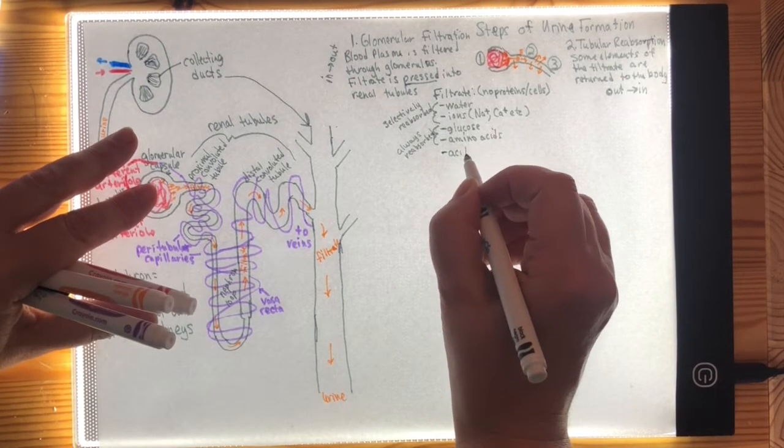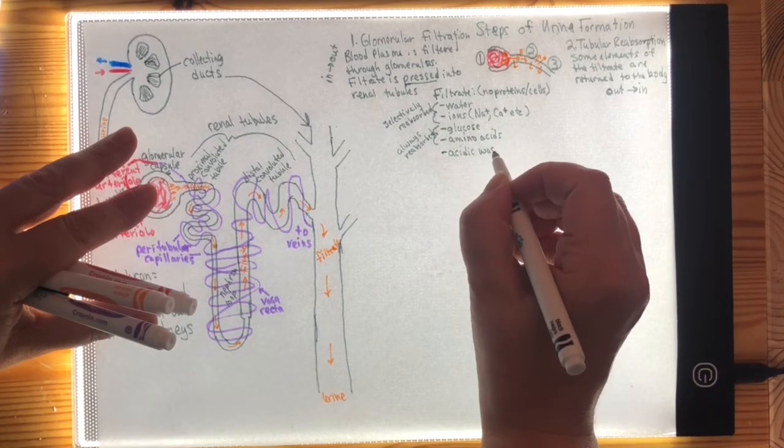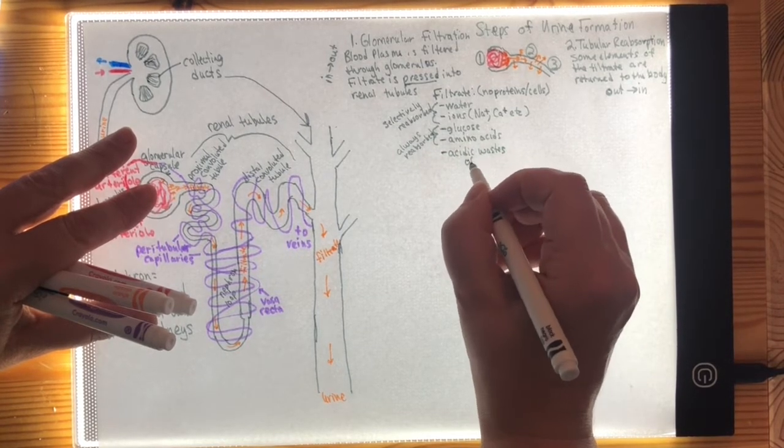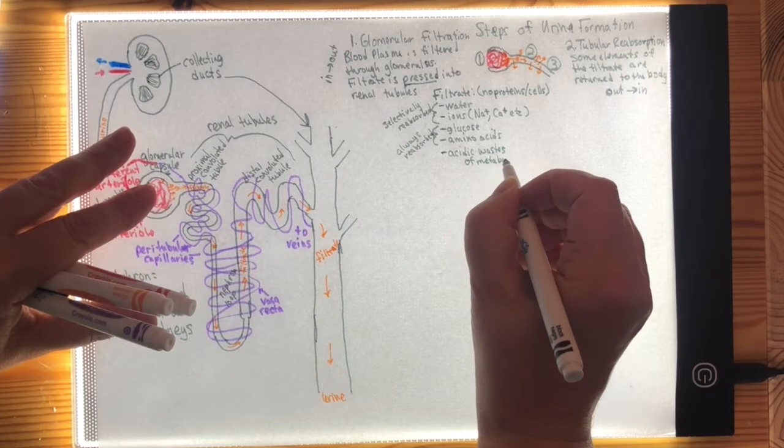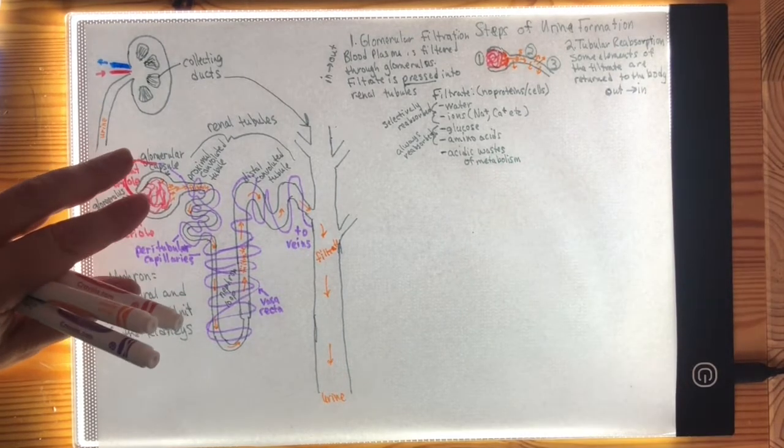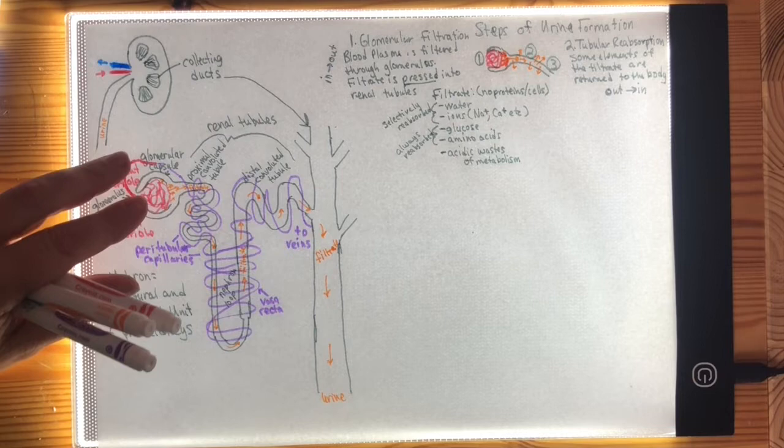But the opposite is actually true for the acid waste of metabolism. So your cells consume things like glucose and fats, and then they release substances like nitric acid or ketone bodies, for example. Just depending on which type of cell is metabolizing, they're going to let go some substances that usually are acid-based and oftentimes are based on nitrogen. Anyway, these acid wastes of metabolism, although I forgot to write it, go ahead and write this: they are always released. They are never reabsorbed.